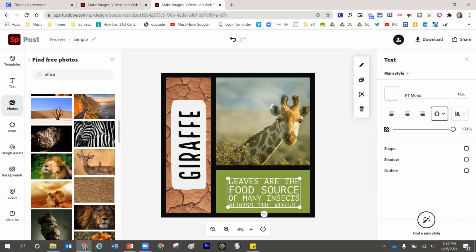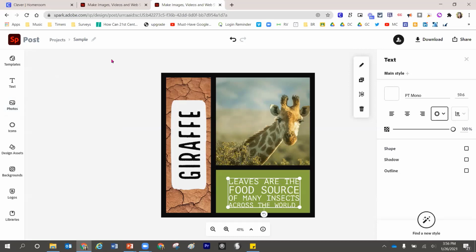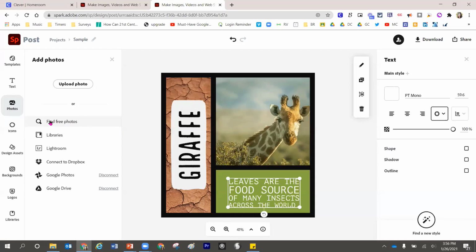I think I've sufficiently explained some of those key introductory details of what font looks like, so I won't keep doing that. I'm going to click, and then I will come back to the photo area just to let you know that this free photo area is what I was originally working with, but you can upload photos of your own from your computer. So when I was talking about yearbook earlier or specific events related to your school, you can upload your own pictures from your computer into this space.